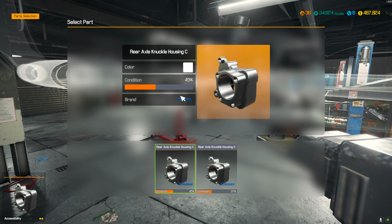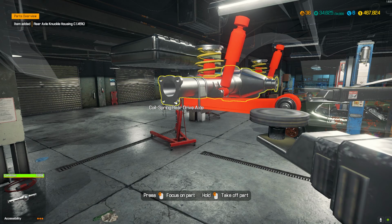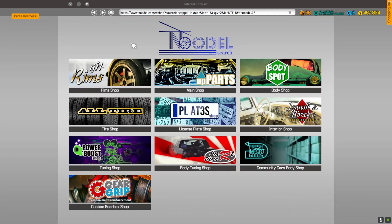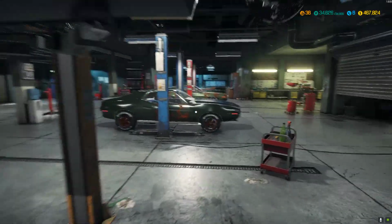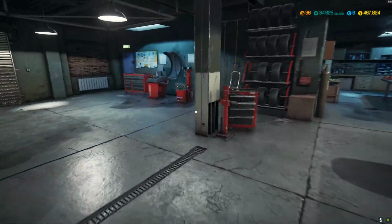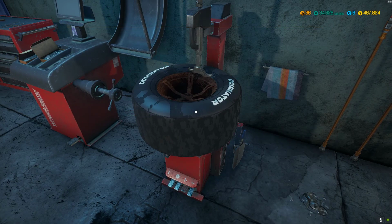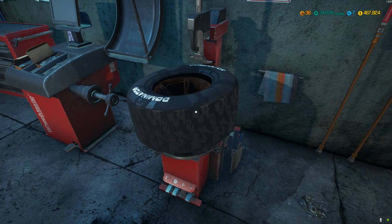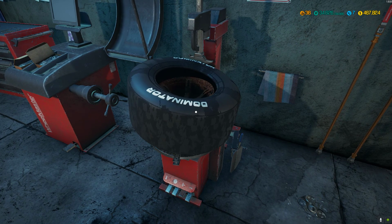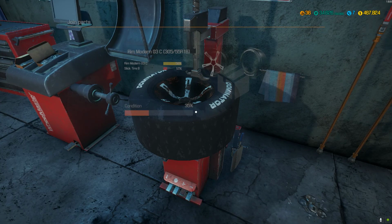Okay. Oh no. Unmount rear axle nuts with housing C. Oh, we better buy those. Yeah, let's just try to repair them real quick. See what we can repair on this. Well, if we're going to do that, we better take the wheels apart. If we can repair the rims, we won't have to buy new ones.